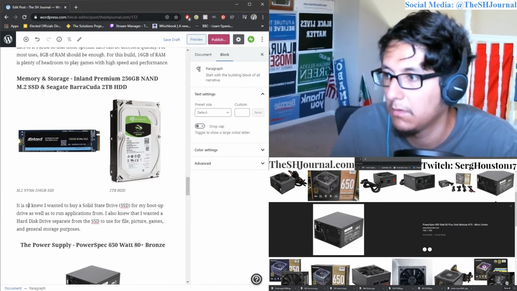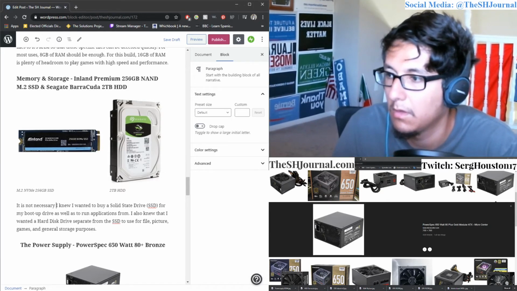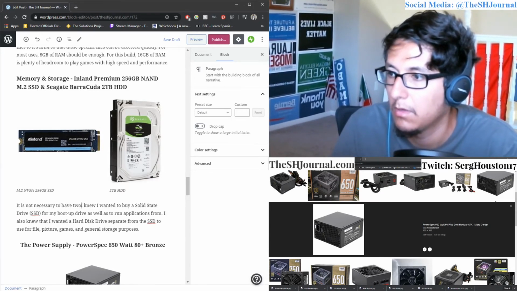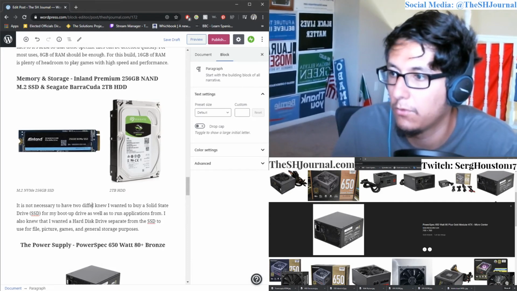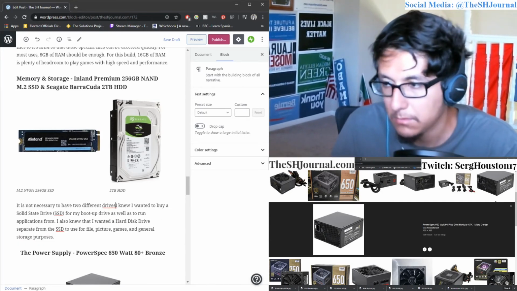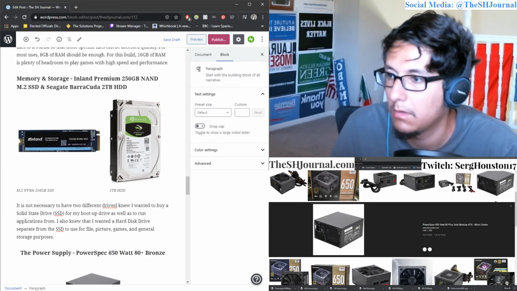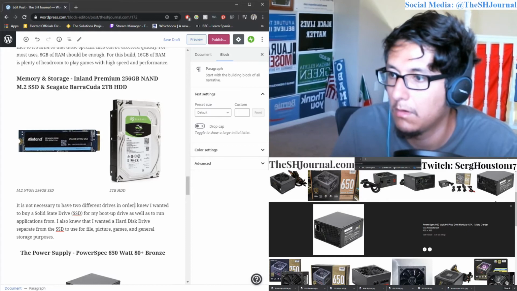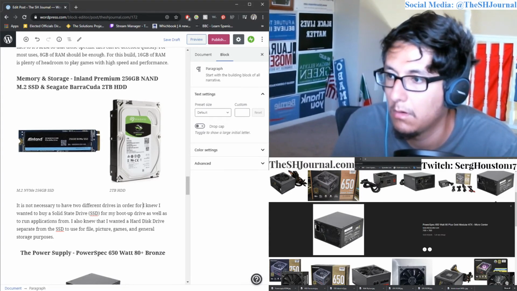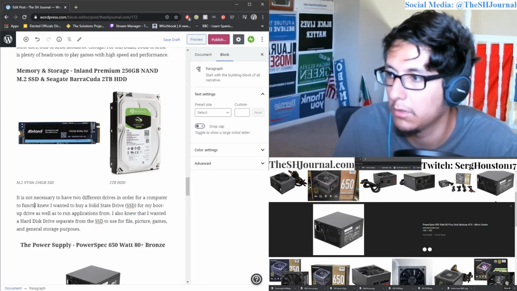It is not necessary to have two different drives in order for a computer to function.